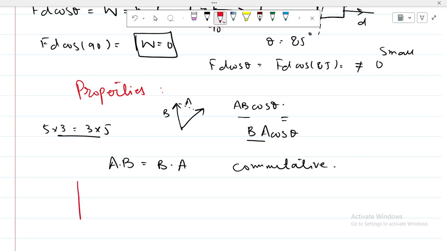Imagine I had a vector A like this. So let's call this B, and let's call this A. Now, what is the projection of B onto A in this case? We actually see कि इस केस में तो B का A के ऊपर कोई projection है ही नहीं. There is no projection of B onto A. Even if we try to do it, it actually comes to 0.